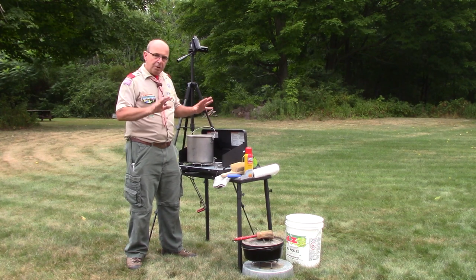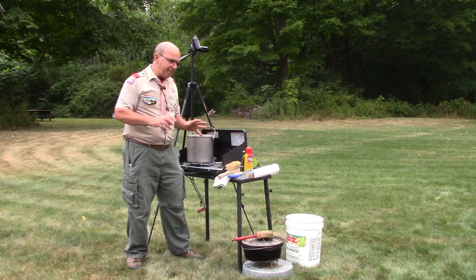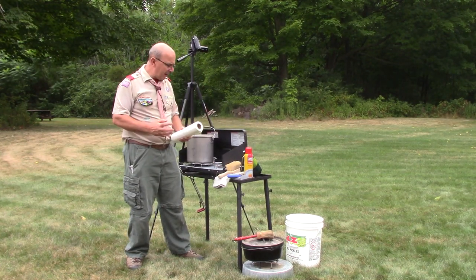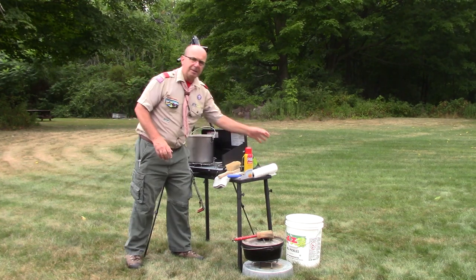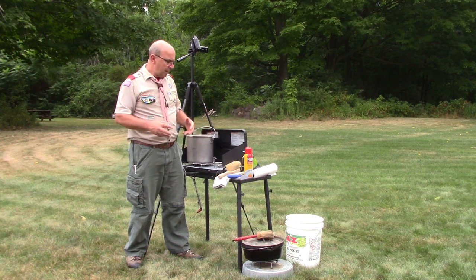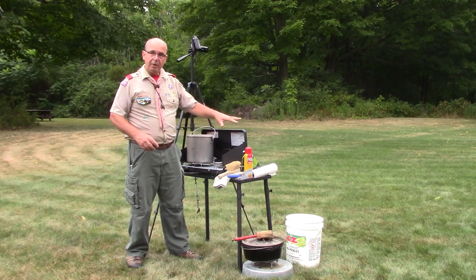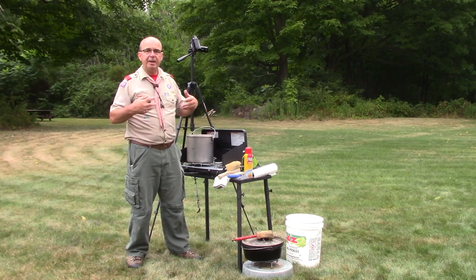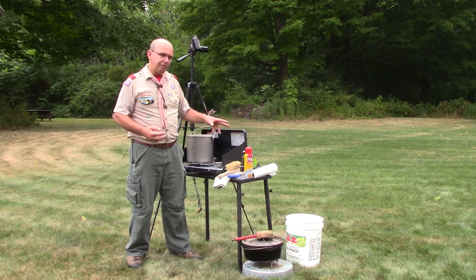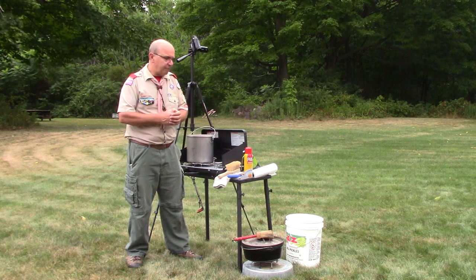So: water, no soap. Before we get started cleaning, we're going to wipe out the material — maybe involving some paper towels, and perhaps rinsing it out with some warm or hot water. Have your gray water bucket so that we're protecting the environment and not going against our Leave No Trace principles. You can dump the water — which will have some food particles — into your bucket, and then screen it later with a piece of screen or other device to remove the food particles.